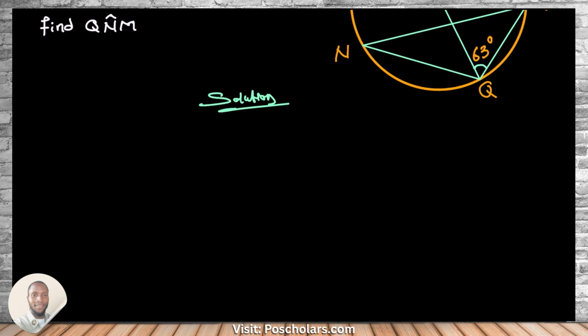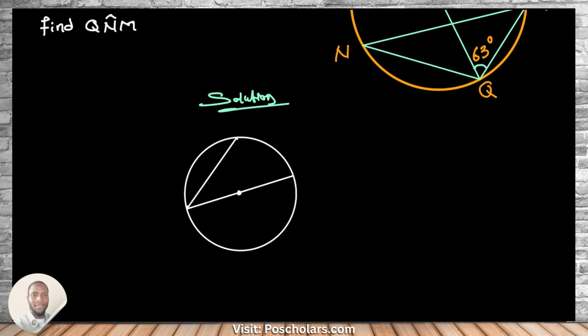So how does it work? If you have a circle with a center, this is the center of the circle. If there's any line cutting across the center, that line is a diameter, then the theorem is telling us that any angle in this semicircle, so let me form an angle like this, and like this, any angle formed in the semicircle is 90 degrees. I mean, the value of the angle here is 90 degrees.